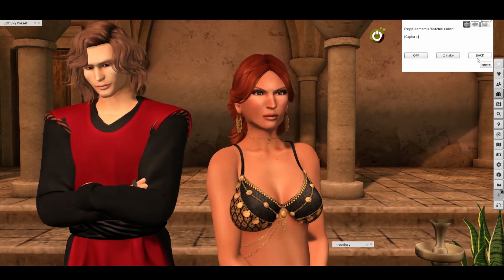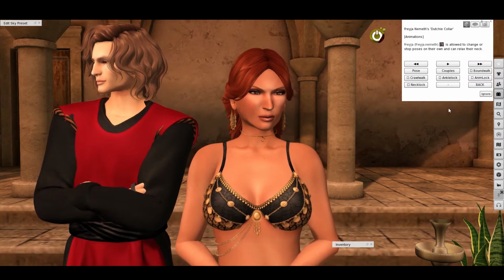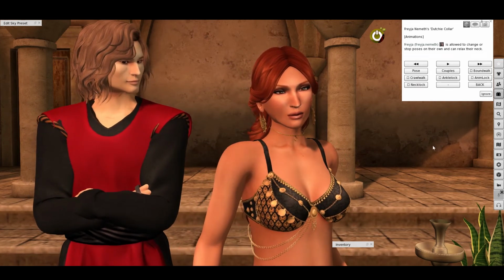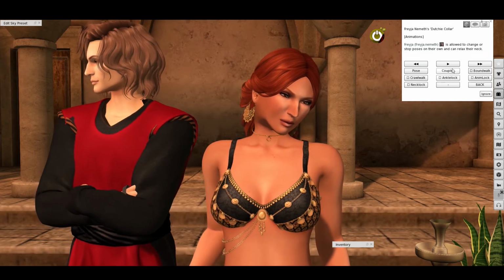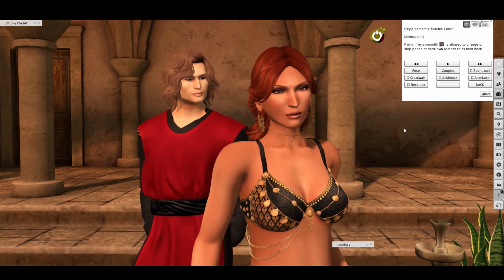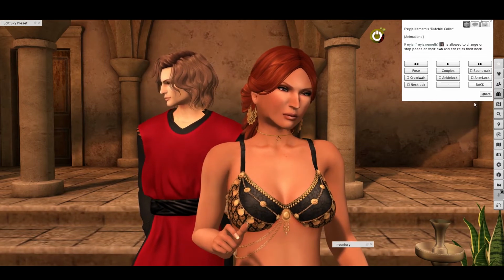But that we are going to look at while we do a closer look at some of the other functions, for example, the animations. Being a Dutchie product, there are, of course, a nice set of animations included, and that includes overrides for walks, a few couple animations because those are fairly tricky to do without items being raised, and a nice selection of different poses suitable for a slave. Obviously, you can trigger them yourself, but when you're on the leash, you can actually lock it so that only the owner can trigger them as well.